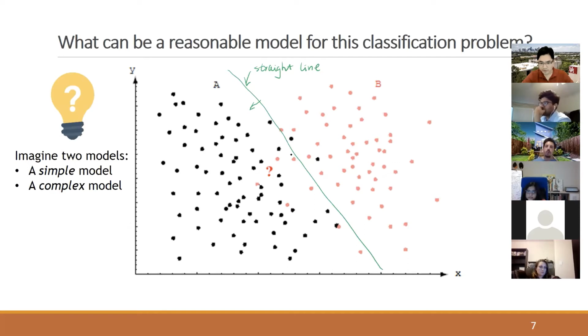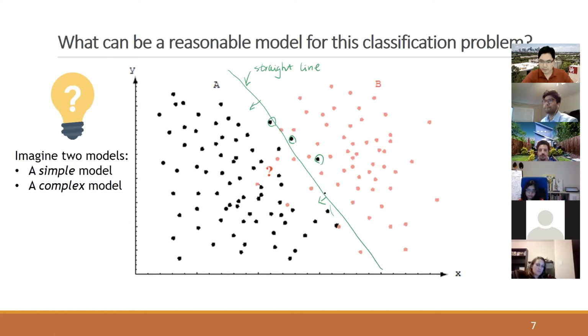Still, another observation is that however you move this line, if you keep it straight, it can't be perfect. It will never be perfect. You will always make some mistake. However you tilt it, you move it a little bit here, you can make sure these 3 gray points are in the right territory, but again, more black dots will cross the boundary. You can never get rid of this one. Even if you hate it, you won't get rid of that. It's going to be a mistake.